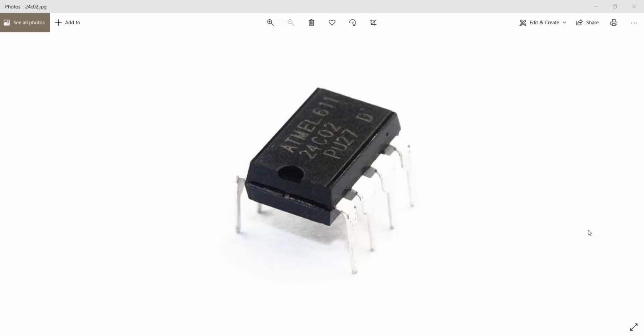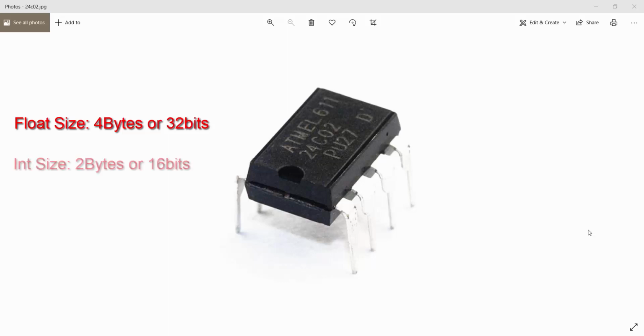It means that you can store 8 bits length values in each address, or in other words, you can store values from 0 to 255 in each address. In 8 bits microcontrollers like Arduino, the size of the float variable is 4 bytes or 32 bits, and the size of an integer value is 2 bytes or 16 bits.